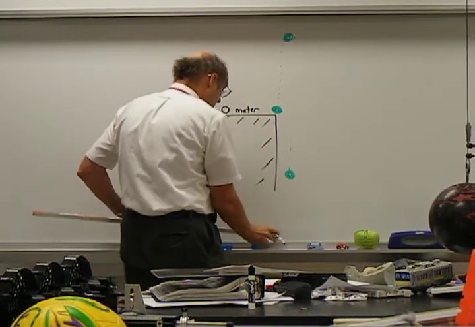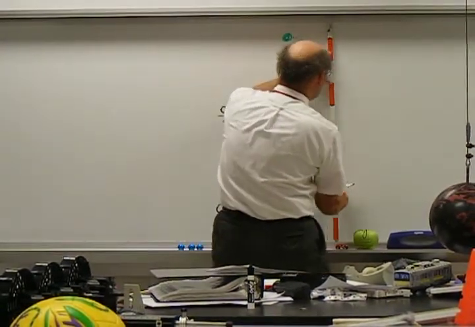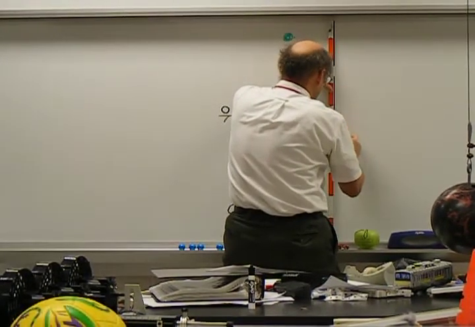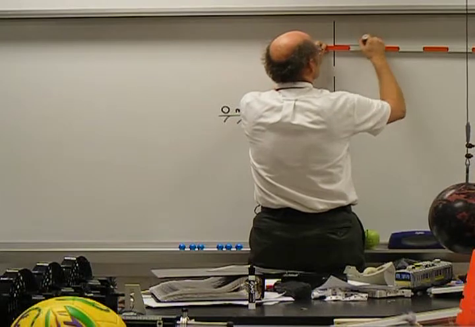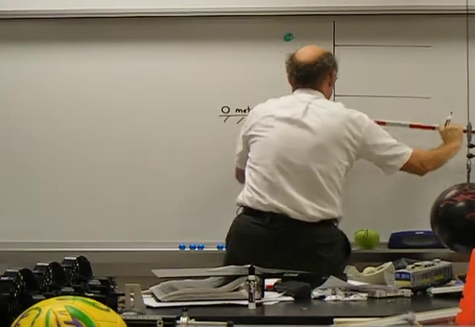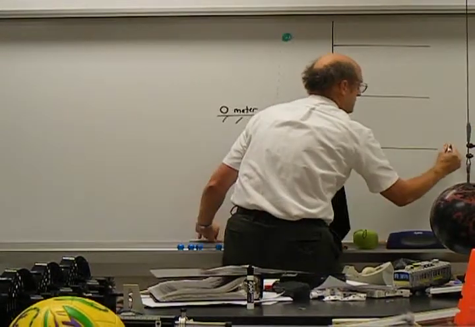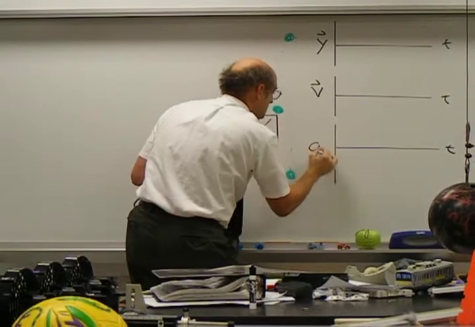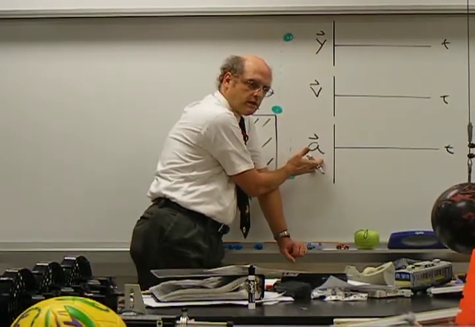And now I'm going to construct a graph of position versus time, velocity versus time, and acceleration versus time. While I'm doing this, think about which graph would be the easiest to construct. Which one would be the easiest to sketch? I hope you determined this one to be the easiest, because it is.